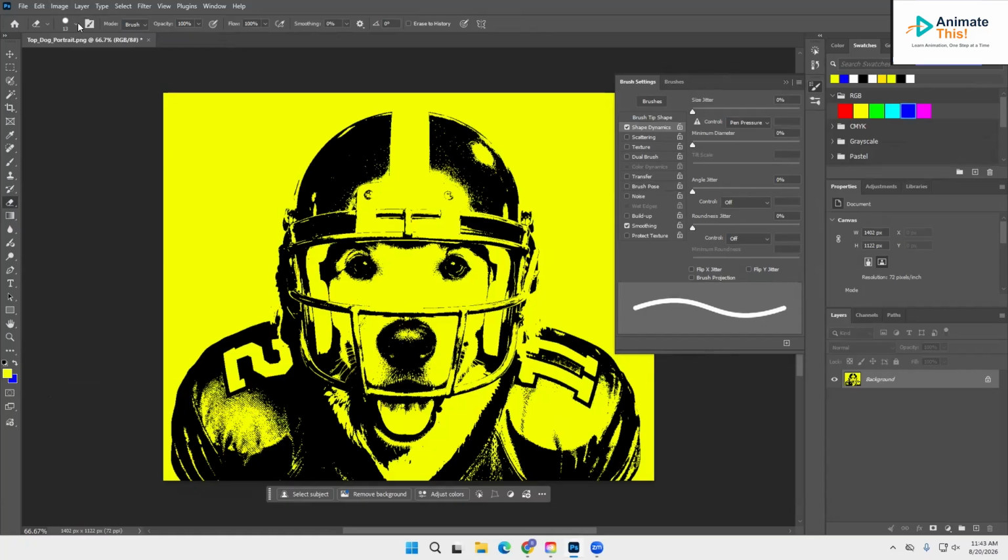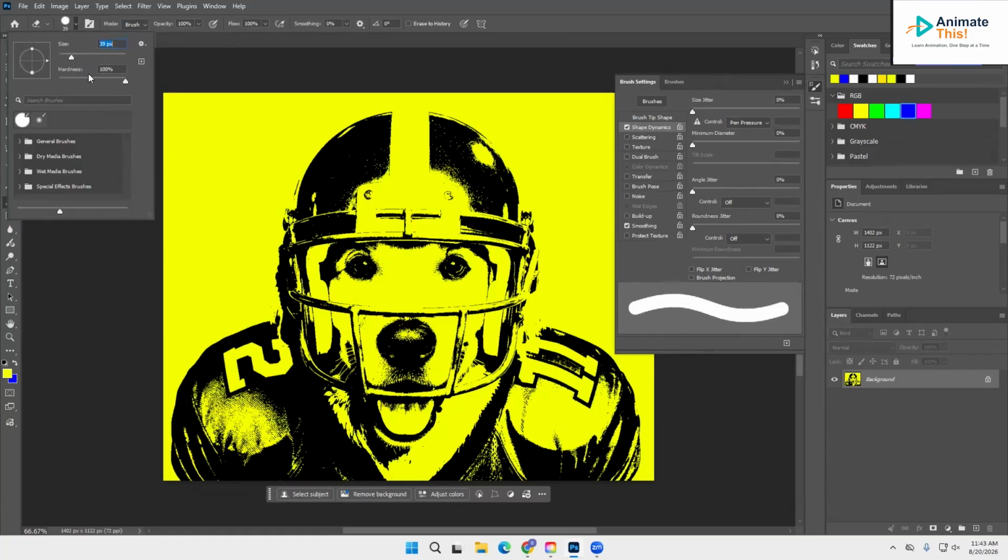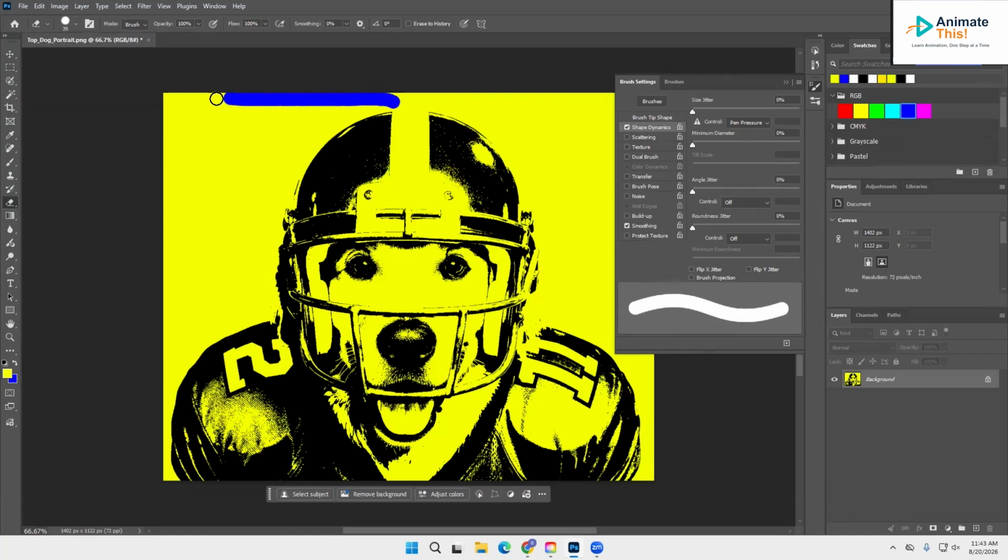Then I'm going to choose a brush size and set the hardness to a solid brush, so 100%. And I'm going to use this tool, the eraser, and start erasing around the edge of my person.